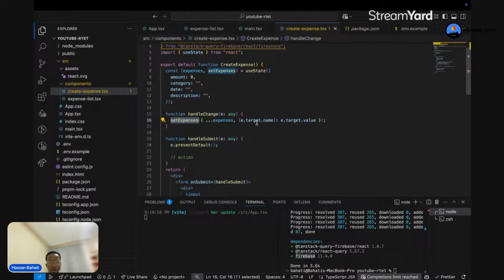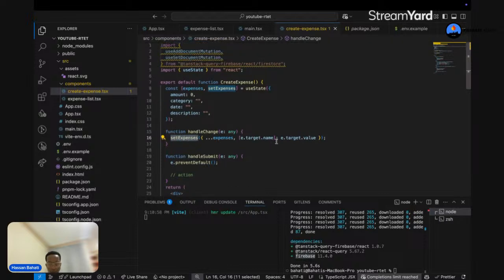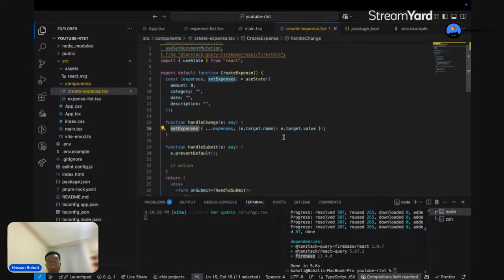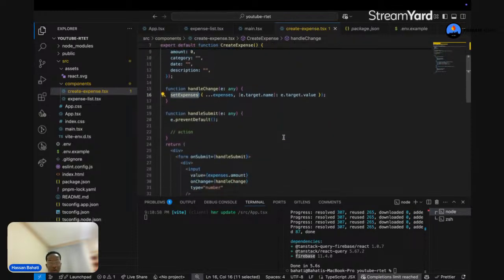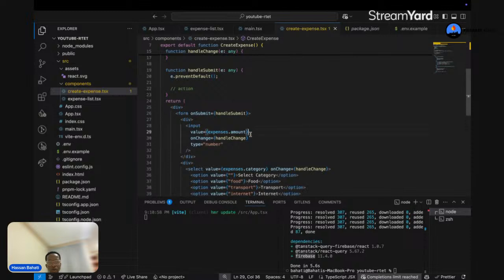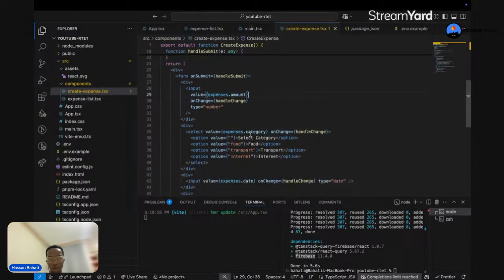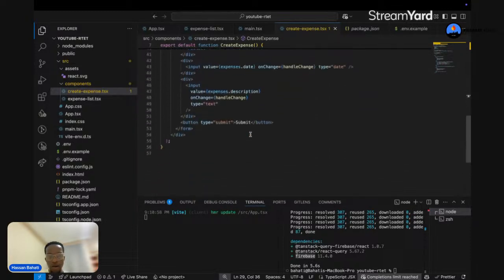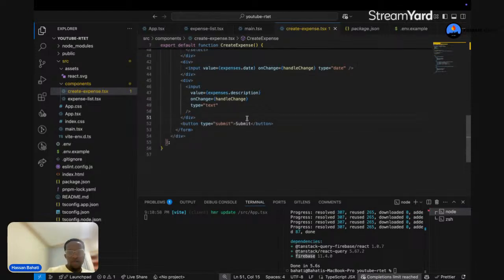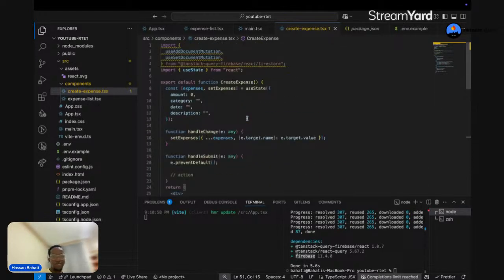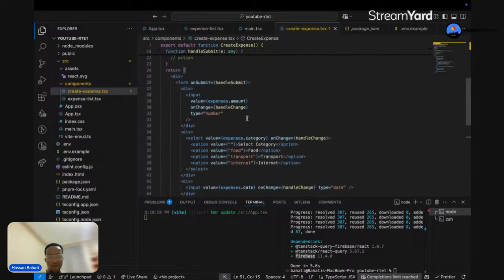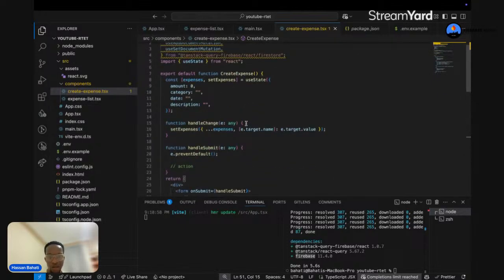Set expense pulls up the expenses, runs over those, event.target.name, and that pulls up the event.target.value. All right. So to save time on checking this out, we shall just get back to fix that.